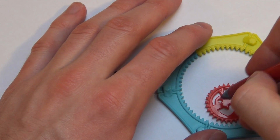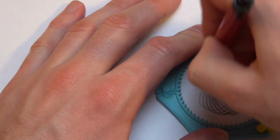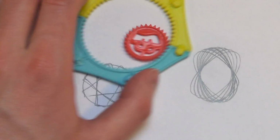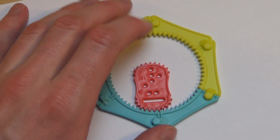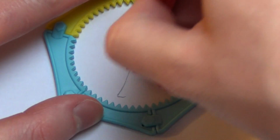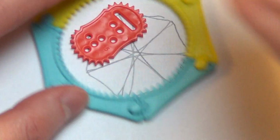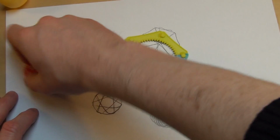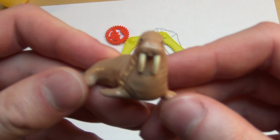The other episode where I found it the first time, this is like the standard shape, but pretty cool. I think I will do a last try here. I think this here is a big hole. Let's look what happens. Look at this. It's awesome, isn't it? I think this is cool. I think this is crap. And this is like for animal interested children.